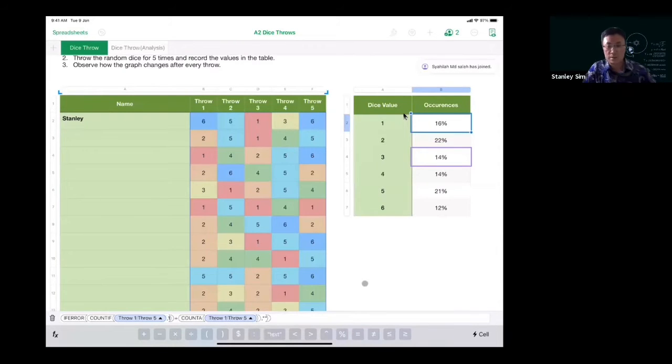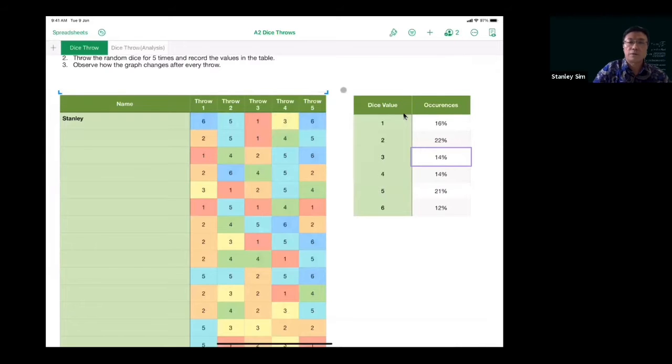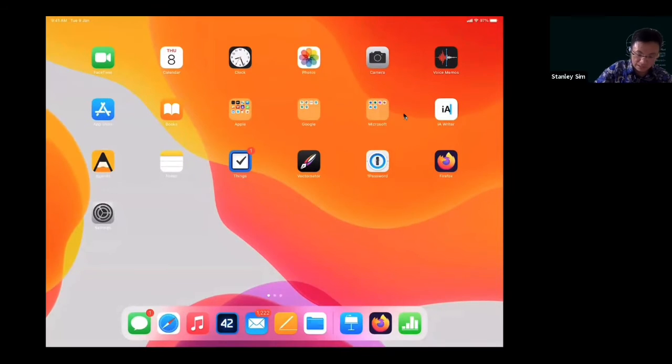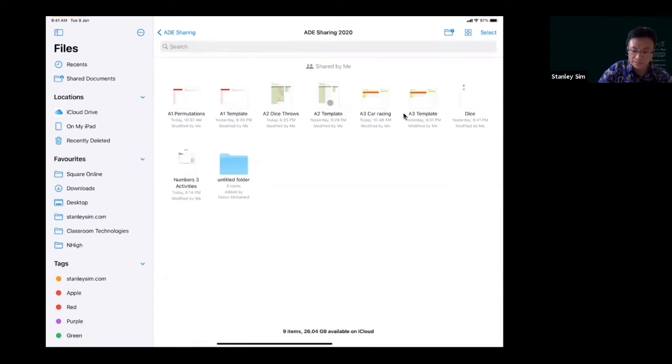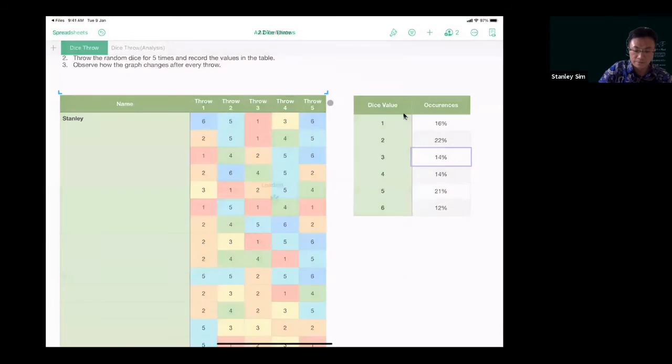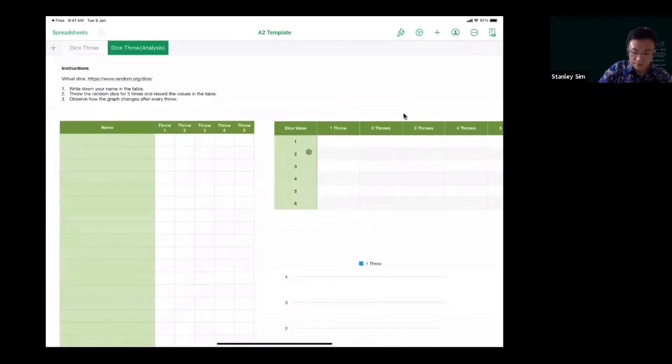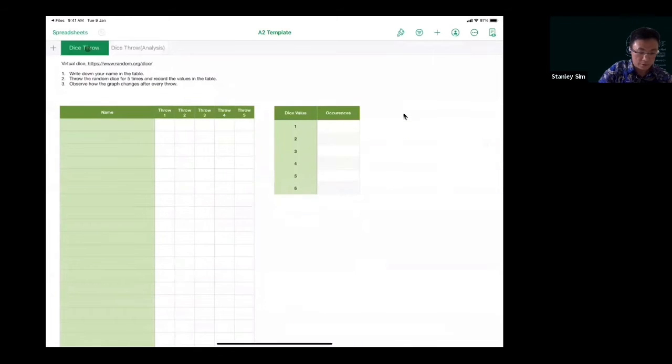Okay, so you can download the document that I shared with you just now, the A2 template, and key in yourself. Okay, so I'm going to show you how to start keying your formula in.